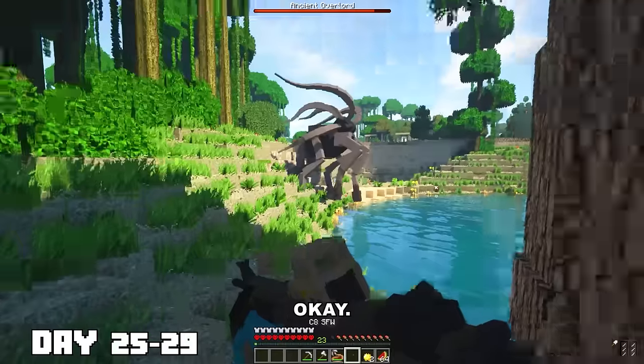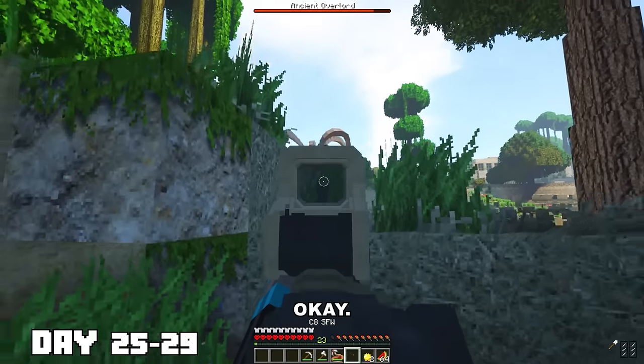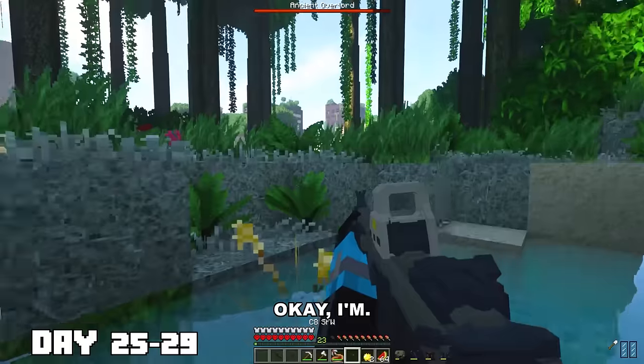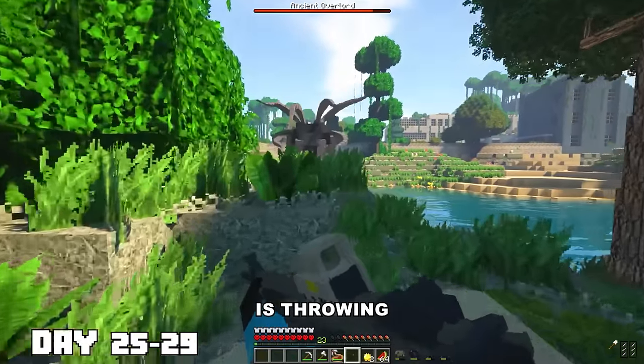Okay, that's the boss. Okay, what do I do against the boss? Oh, he is pretty damn strong. Okay, is he coming after me? Yeah, maybe he is. Okay, let's go. We have to somehow get closer to him. Oh, he is throwing something at me.